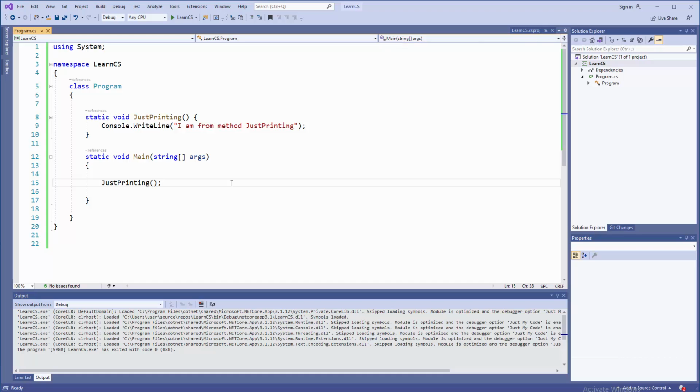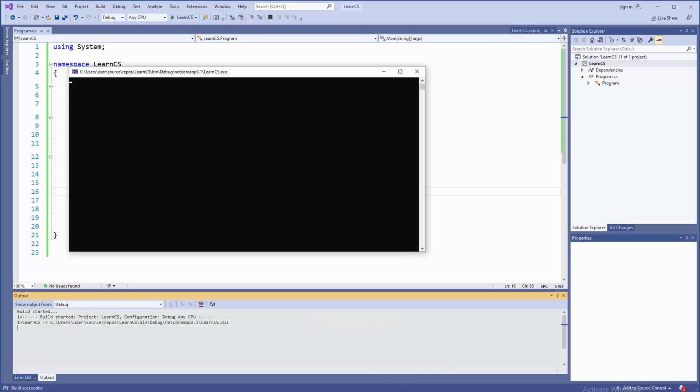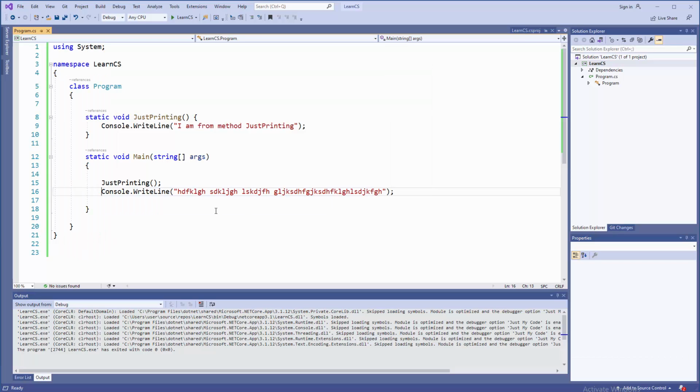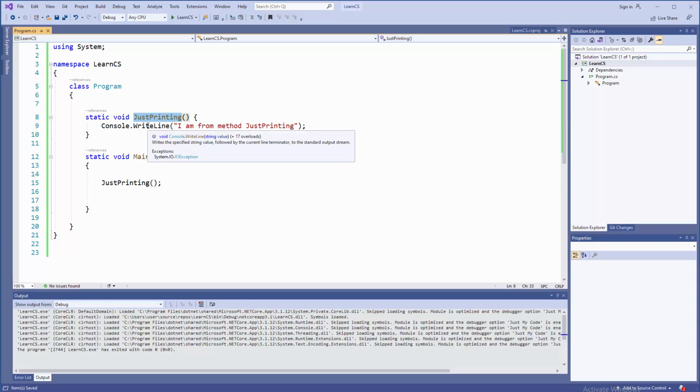How awesome is that? Can you combine that with direct operations? Will our Visual Studio end up in some kind of confusion? Well, no, you can do that. You can combine direct operations and method calls. So this is some kind of garbage, but it will work. You know, see, there you go. But I don't want to confuse you too much, so I'm gonna delete this unnecessary line. Hopefully you get that.